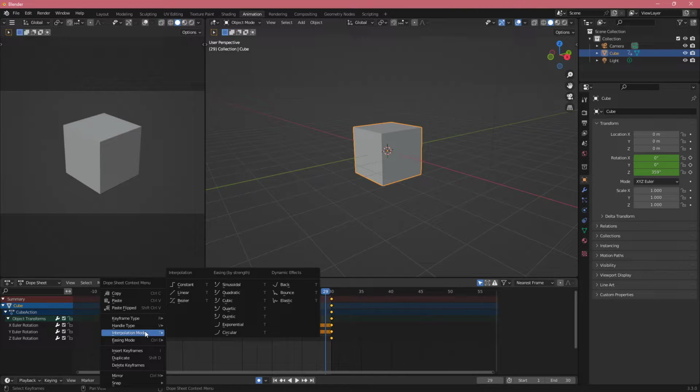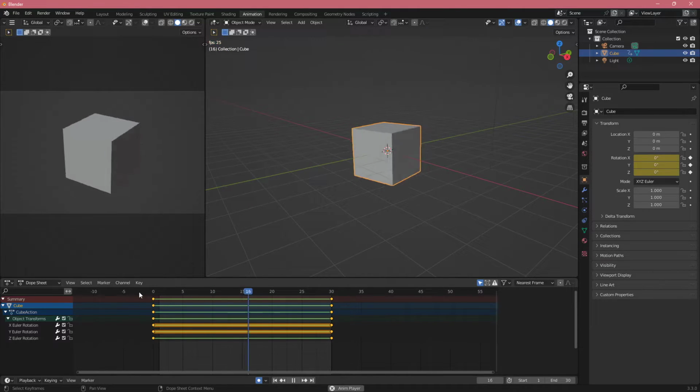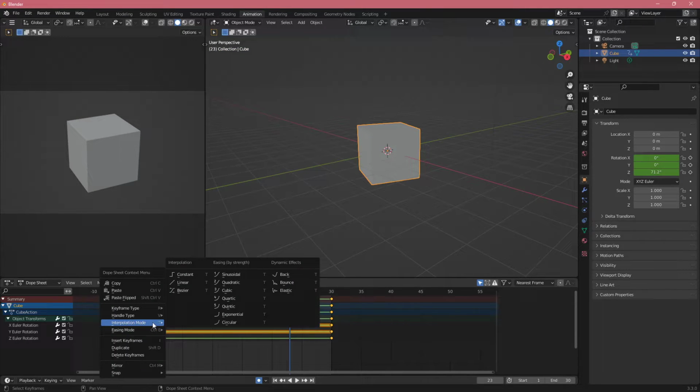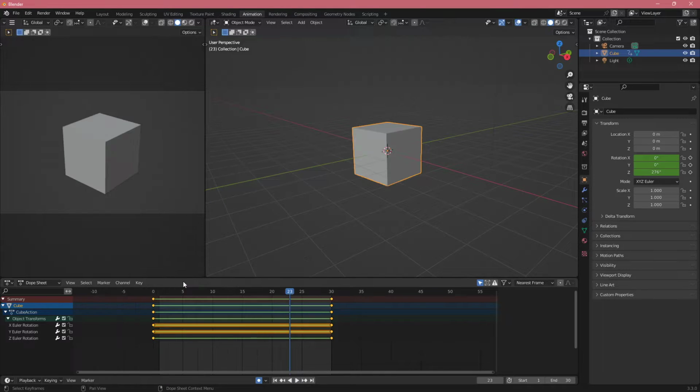we can basically choose what we want to happen in between two keyframes. Do you want it to start slow, go fast, or something like that? We can do something like this, where it is gonna start slow and then speed up right away, and then start slow, speed up right away. So it's slow down, speed up, slow down, speed up. So we can change what happens in between keyframes, and we want this linear.